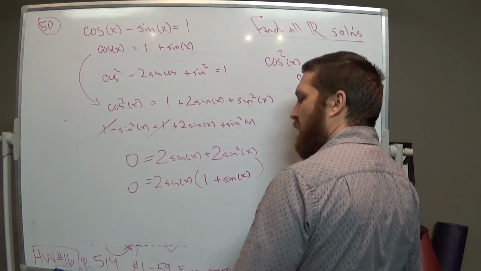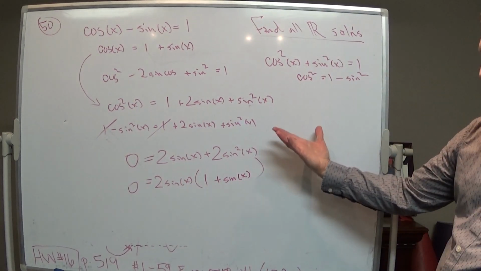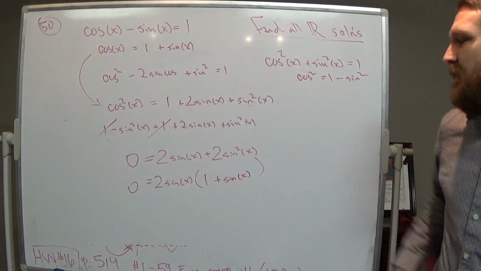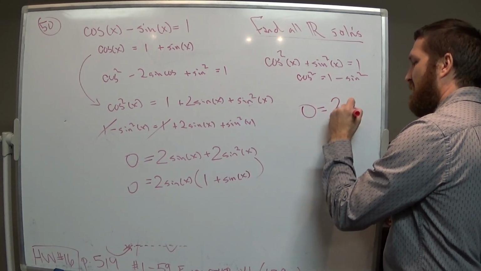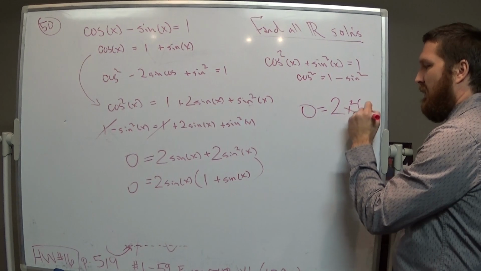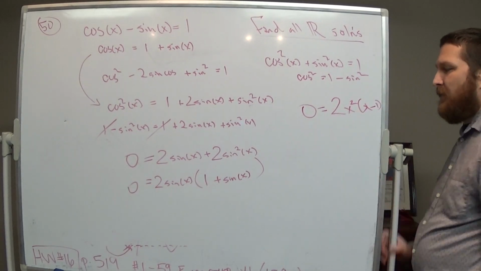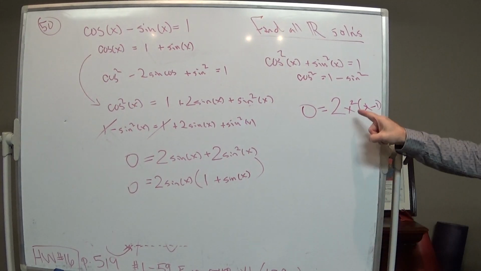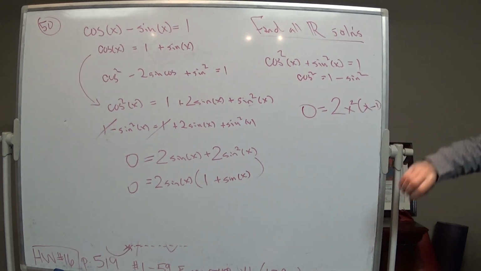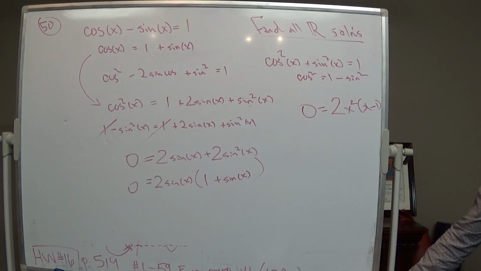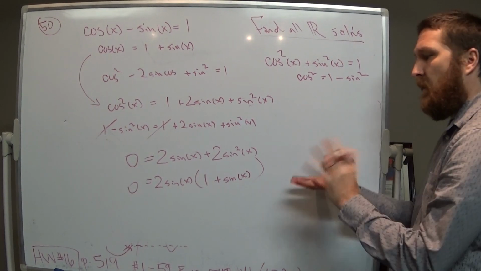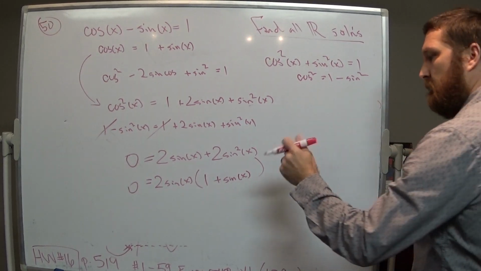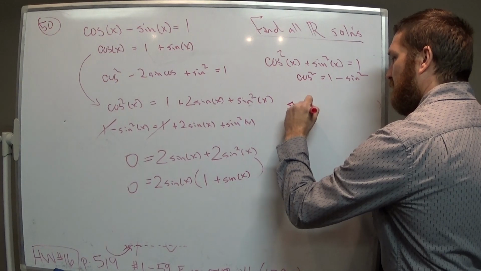Okay. Now that 2 doesn't matter, right? It's just like if you ended up with some equation like this, x minus 1, you'd say, well, the 2 doesn't matter. It's either that thing is equal to 0 or that thing's equal to 0. The 2 doesn't mean anything in this case, so we can forget about that. So this gives us 2 equations. One is what, and the other is what? Sine of x is 0, and 1 plus sine of x is 0.